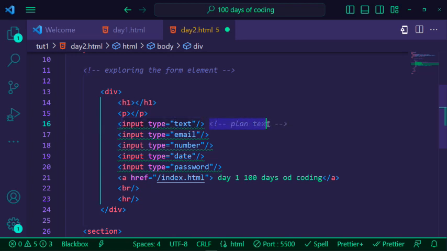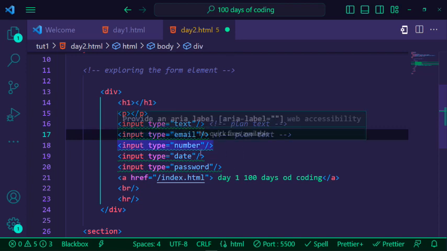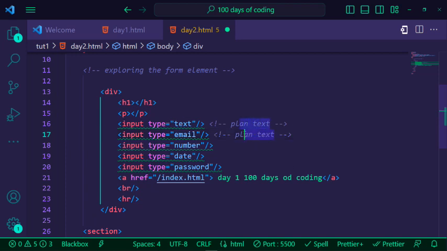And then let's copy it and paste it in front of the email. Now this one we are requiring an email, so we are telling the user to enter an email. Then for the number, we want the user to input a number.